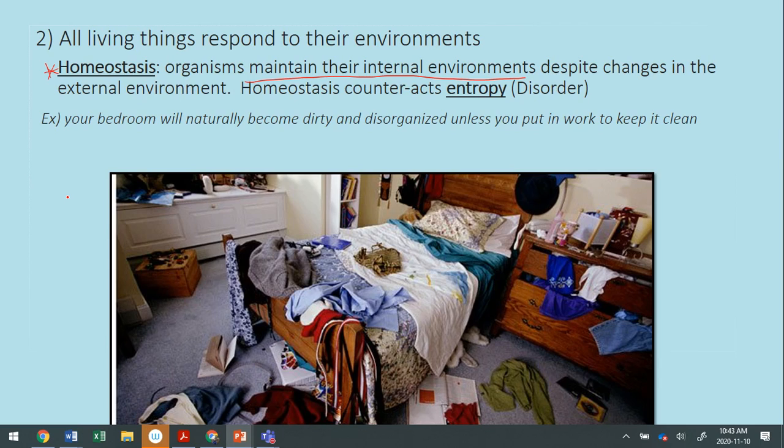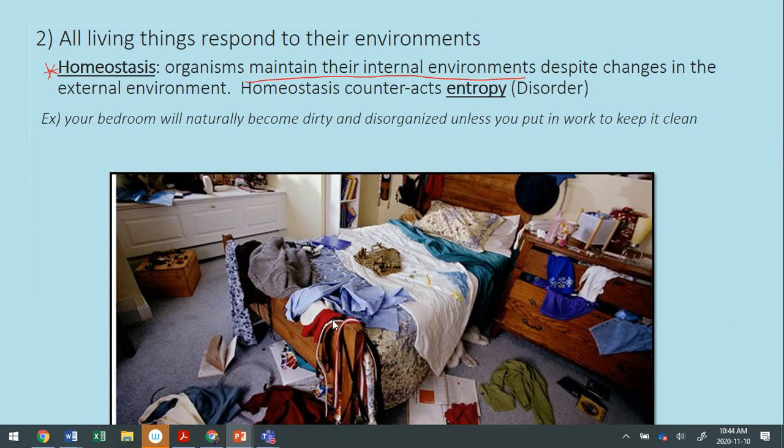Those are all responses to an external stimulus. What happens if it gets too cold? Well, you might kind of curl up, right? You might kind of put your hands in your armpits. You might shrug your shoulders a little bit to try and shrink yourself, right? Eventually, if you get really cold, what happens? You might start to shiver, right? Okay.